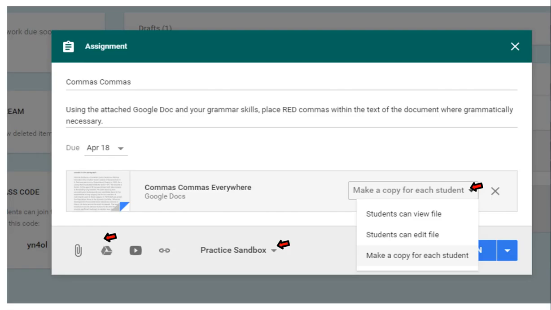A great feature is the choice Make a Copy for each student. When students open the attachment, rather than viewing or editing your actual file, it makes a copy of the file and sticks it in their Google Drive. You can also assign the assignment to other Google classes you created, just like with announcements.